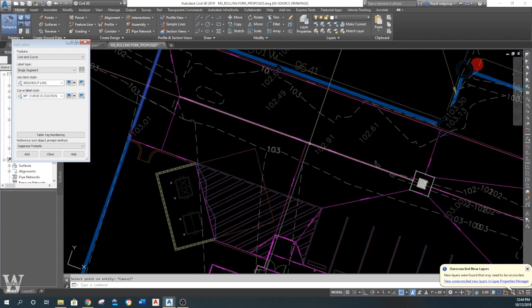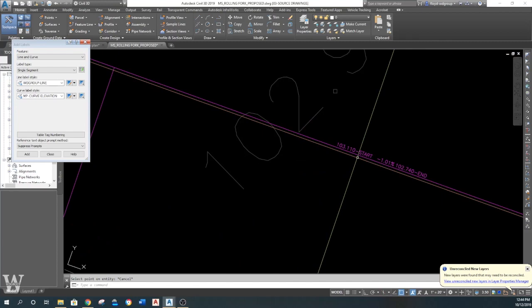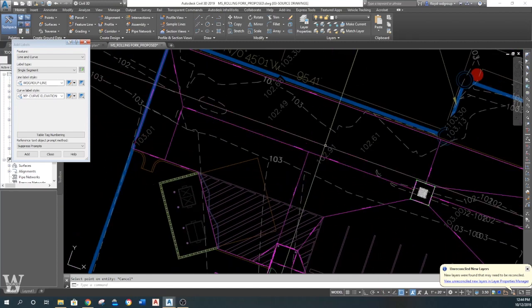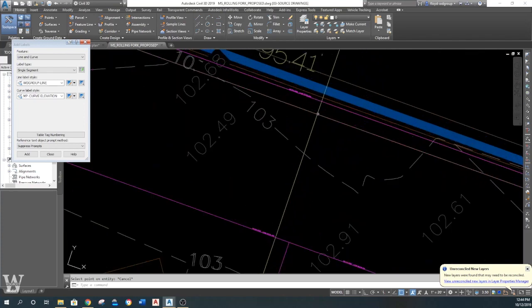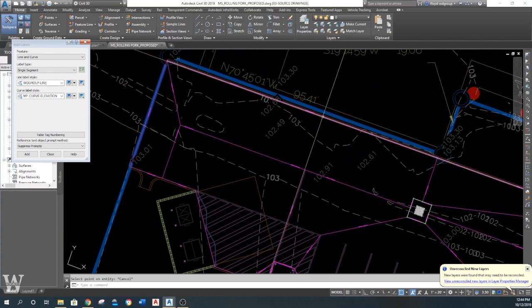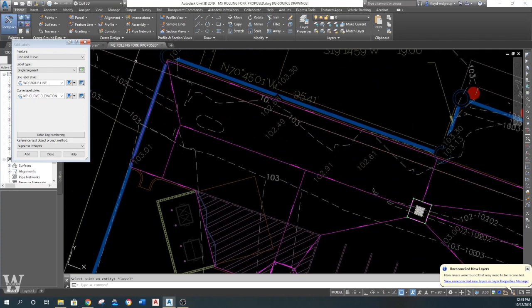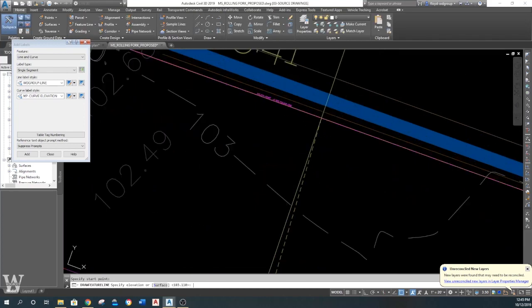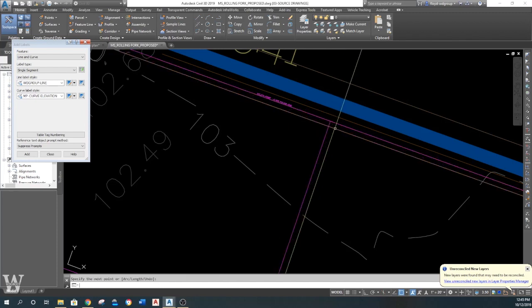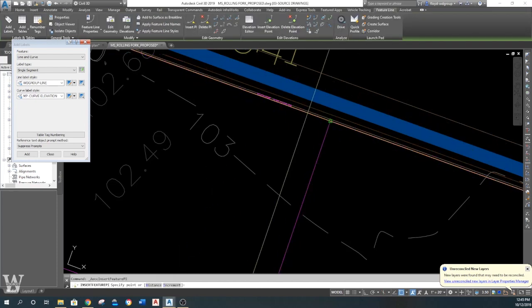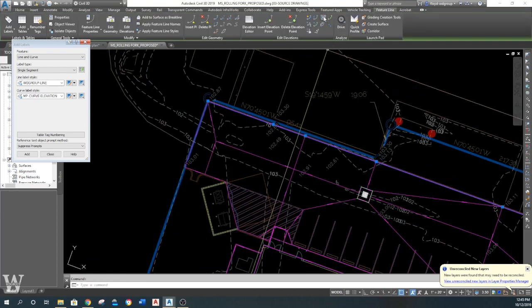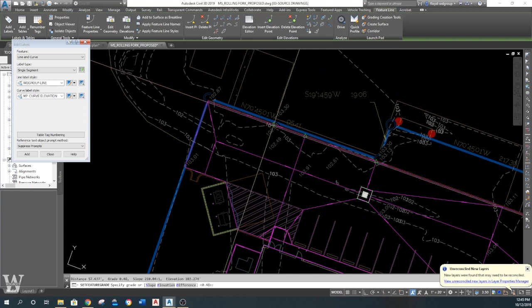All right, so I've got the water going from right here that way, to that way, that way. So really I probably should put a feature line right here to right there, and I'm just going to insert a PI right here, and then run this from here to here.